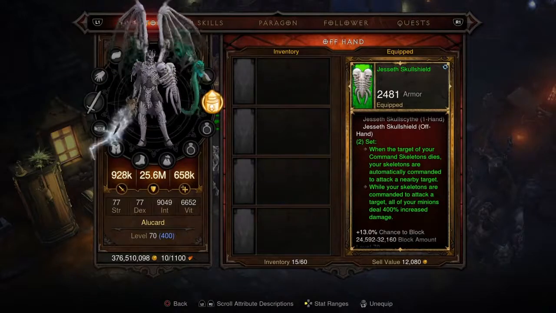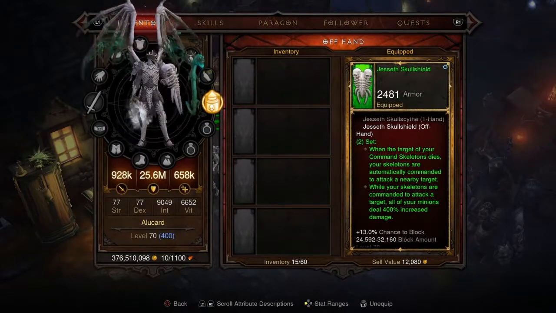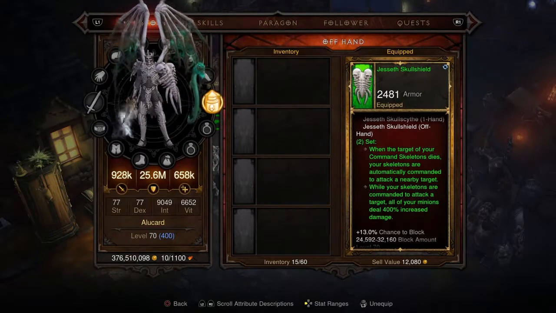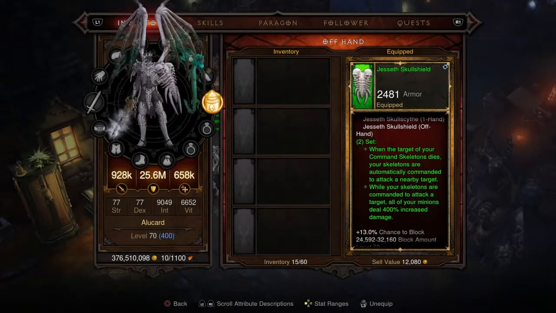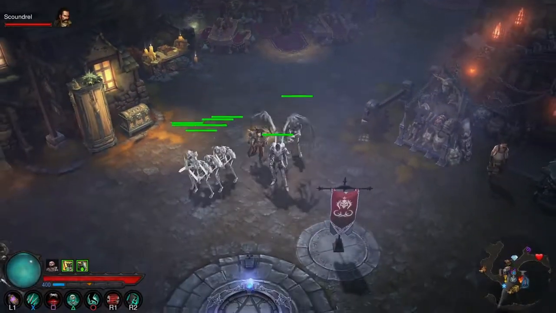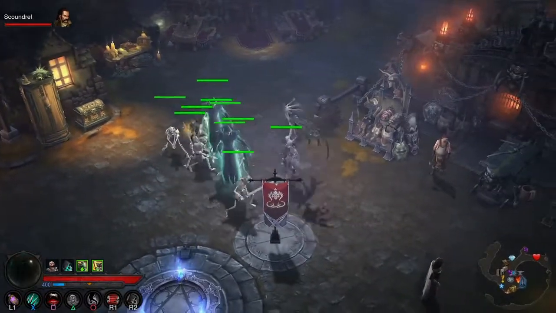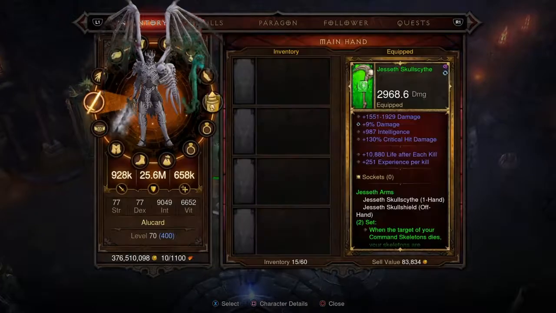The set bonus does this: when the target of your commanded skeletons dies, your skeletons are automatically commanded to attack a different target. So you sic your skeletons on somebody, they kill that person, and they automatically attack somebody else. While your skeletons are commanded, all of your minions do 400% increased damage. That's pretty good, because this is mainly a skeletal mage build, so them doing 400% increased damage is pretty good.